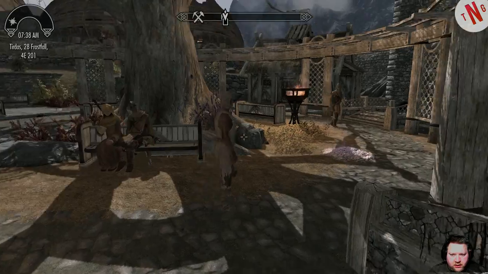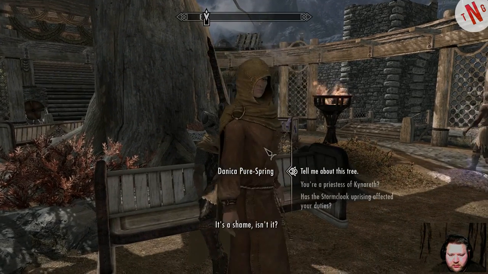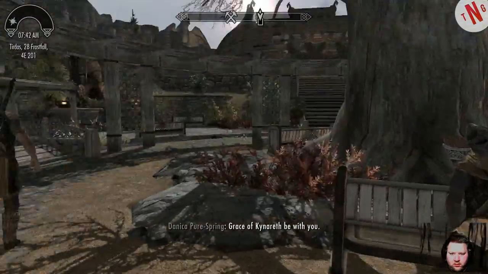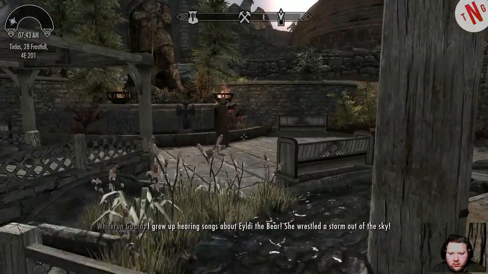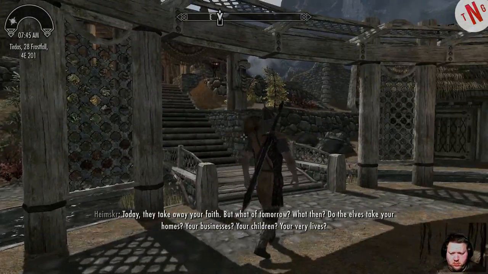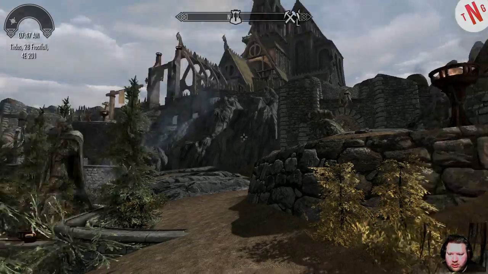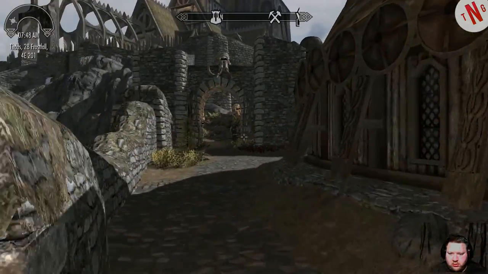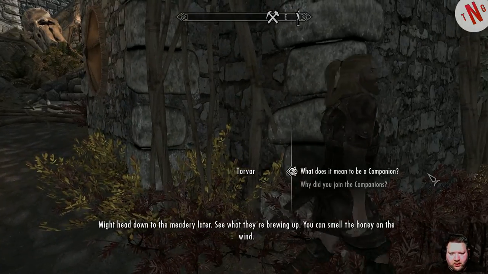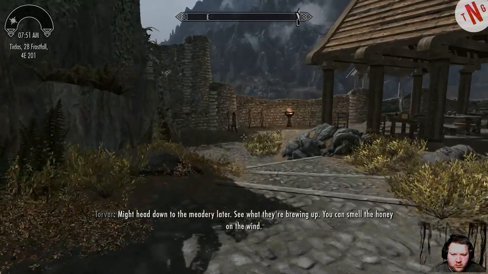Okay. We got the backer here. We have her here. It's a shame, isn't it? Grace of Kinnereth be with you. I grew up hearing songs about Aldi the Bear. She wrestled the storm out of the sky. What then? To the elves? What? Your businesses? Your children? Your very lives? Okay, I am kidding. Oh, hey! We got a few here. Might head down to the meadery later, see what they're brewing up. Yeah. Smell the honey on the wind.